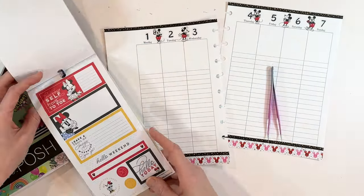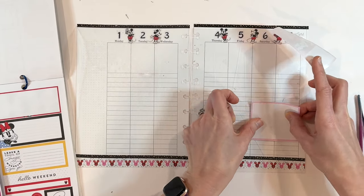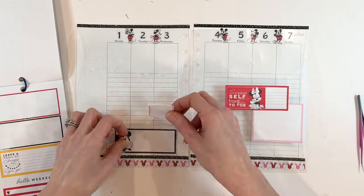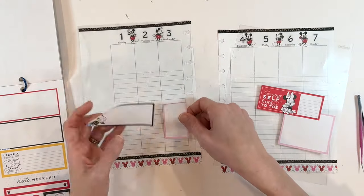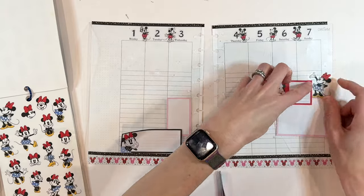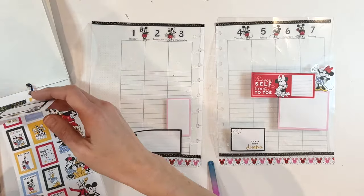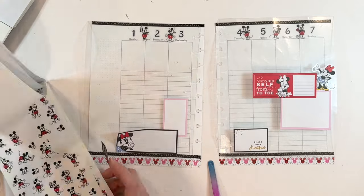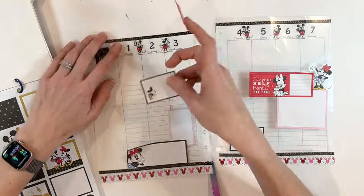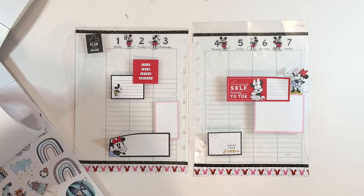And we have our dates. Now we've got to put Minnie on here as well. I am going to use my sticker guides because the boxes that I am using are not necessarily intended for the lined vertical. You can use any box in any spread — there's no rules — but some of these are very elongated. I think they were actually intended for like a dashboard or a teacher planner, something like that. But I do love the illustrations on them. So we're going to layer them with a few pink boxes for Mojo Jojo Plans. We're using like all the books on this because I'm also going to be pulling in Live Love Posh to give it a more birthday-esque feel. One of the things that made me really fall in love with creative planning was the ability to create these planner spreads where you could celebrate certain moments in your life, but in your planner.